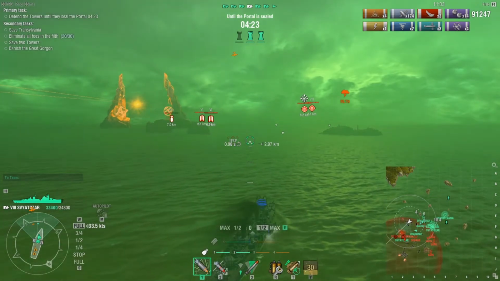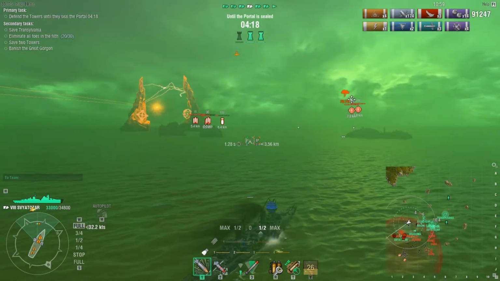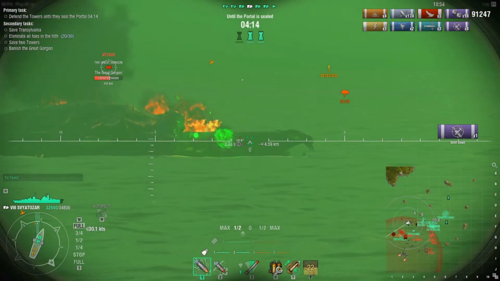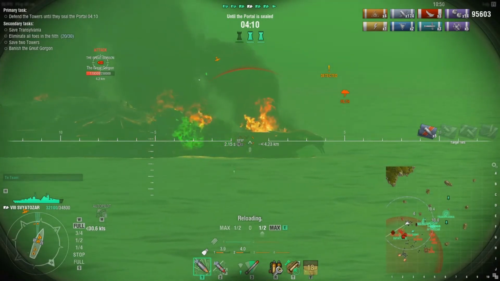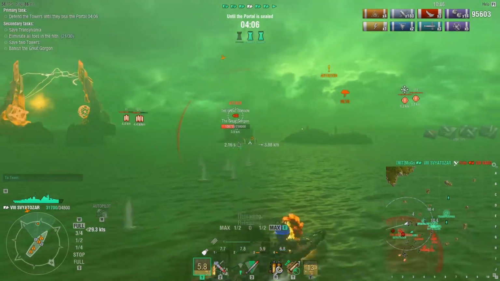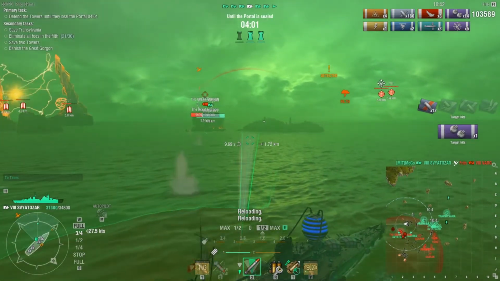But of course, it's a new event. Everybody playing this, it's all new. You know, there's 3 of us technically going after him. But as you can see, he's got a lot of fires. I believe the destroyer was shooting at him, torpedoing him. These guys do take significant damage from torpedoes.